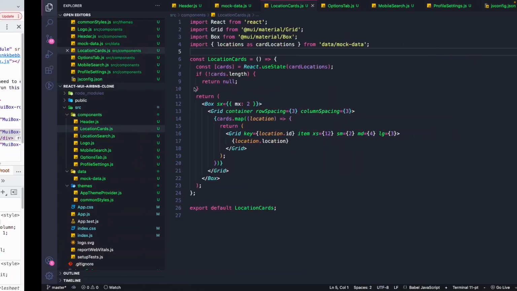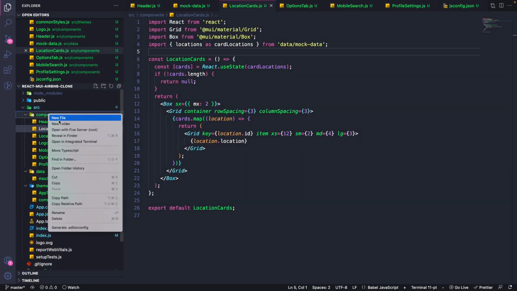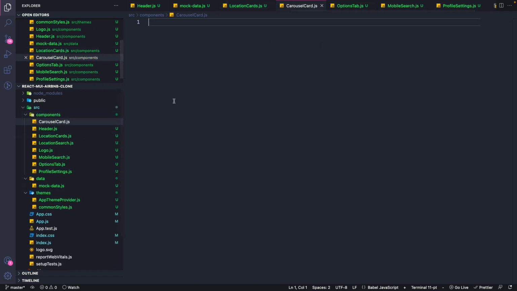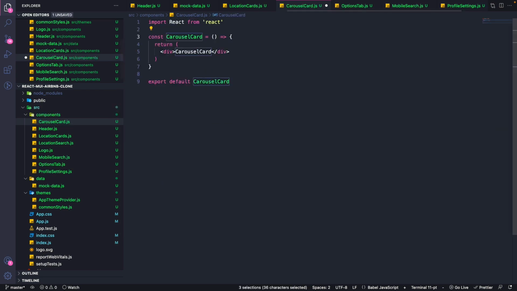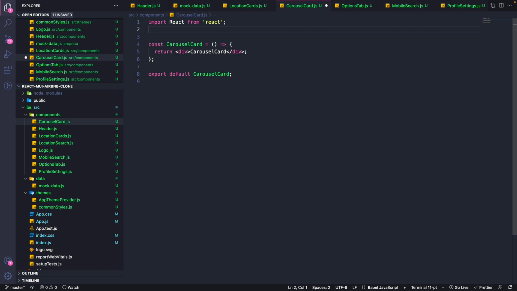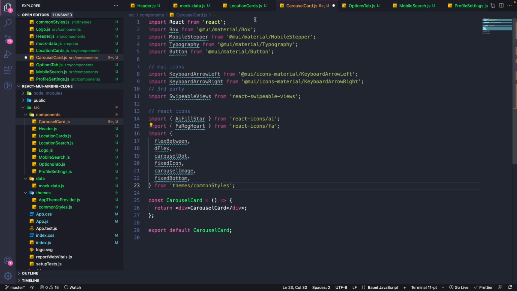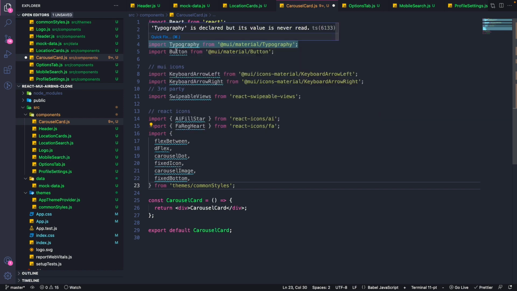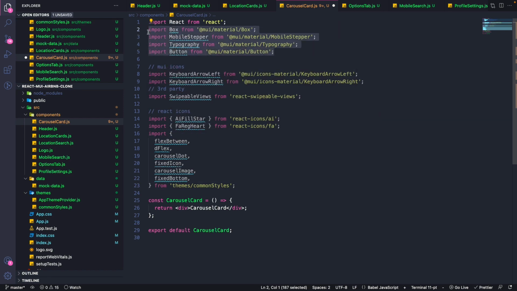Let's go to the components, create a CarouselCard.js. Let's scaffold the base using RAFCE, and let's bring the React components as well as the icons and custom styles that we are using. So box, mobile stepper, typography and the buttons, these are taken from the Material UI.